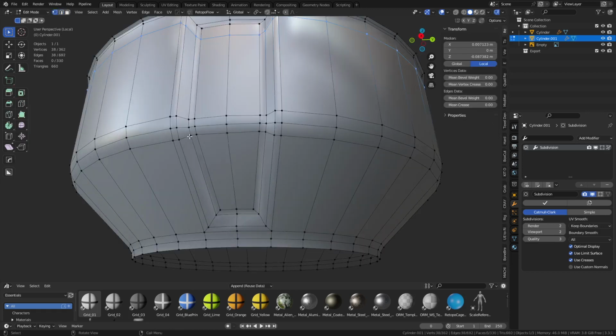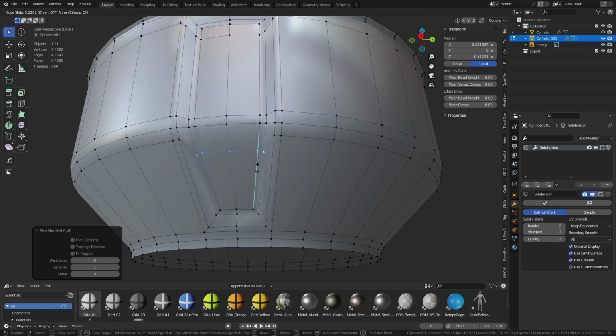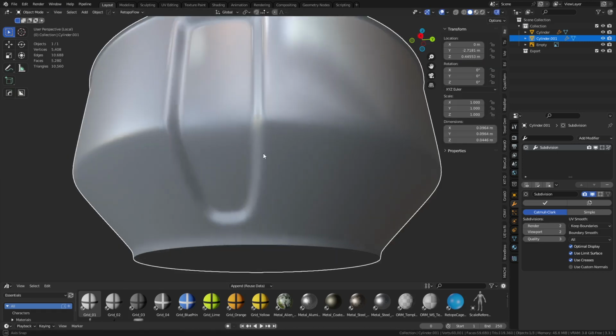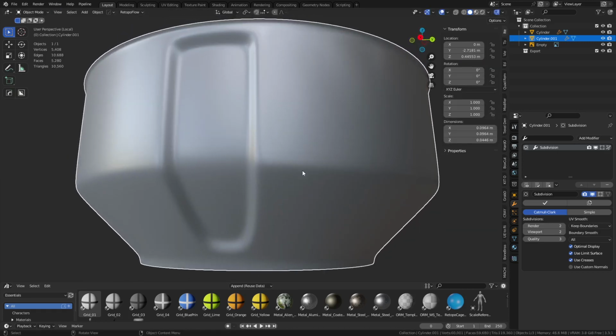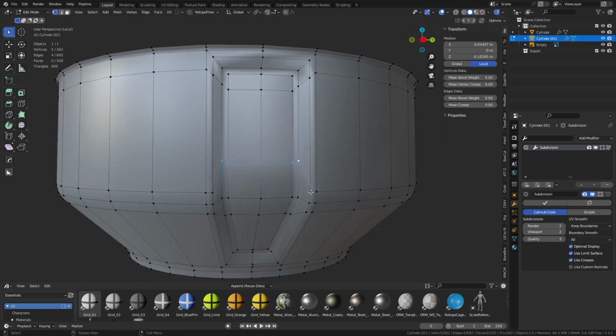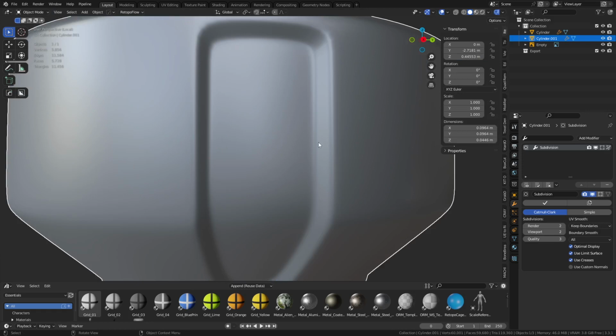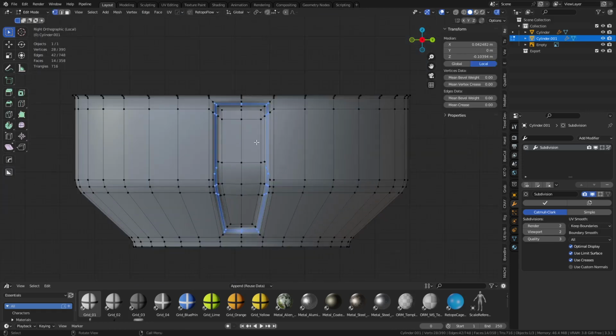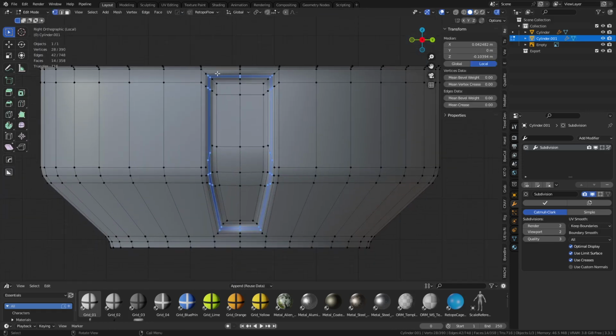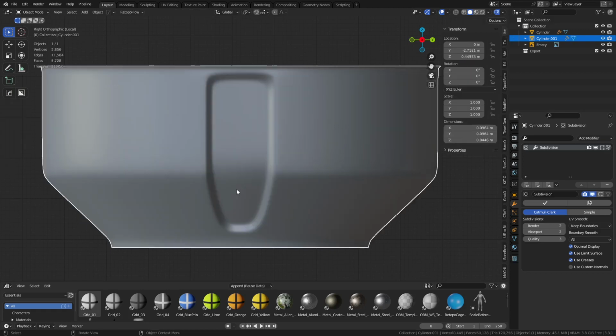Okay, I want this to be softer in the middle. I'm going to push these away from each other. Okay, you see it softens it in the middle a little bit. The edges stay a little sharper. Okay, I also want to add two loop cuts here, which tighten up the edges a little bit, which is nice. If we wanted to tighten up these edges here, we would need two loops going through the middle. I'm going to skip that for now.